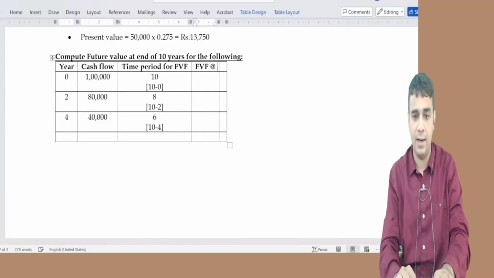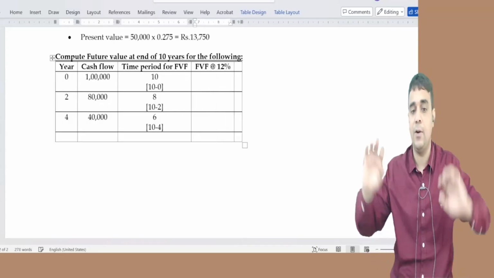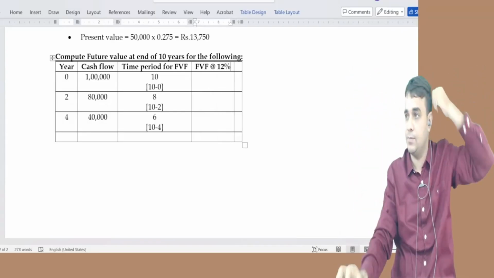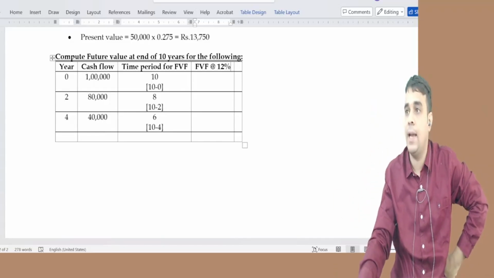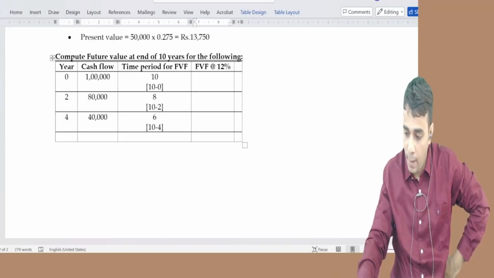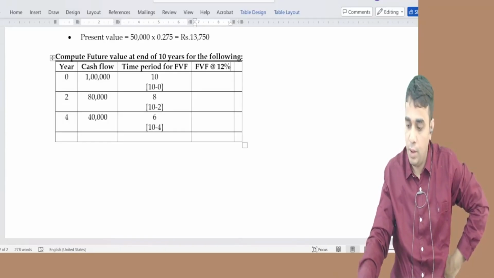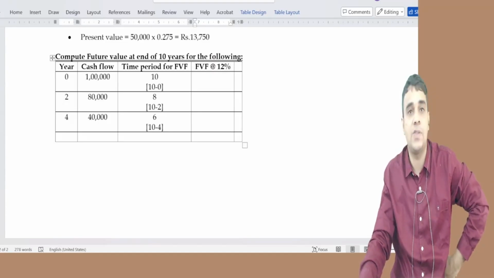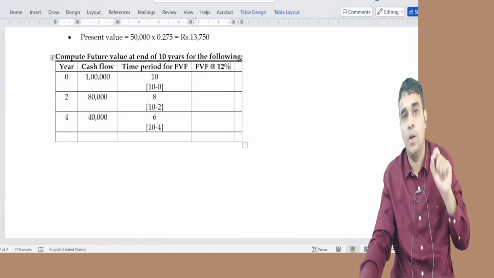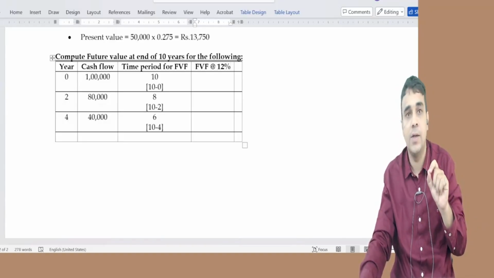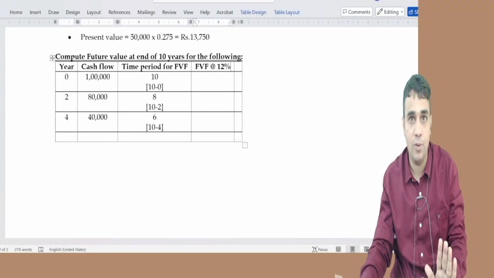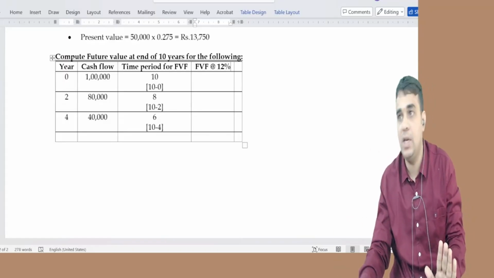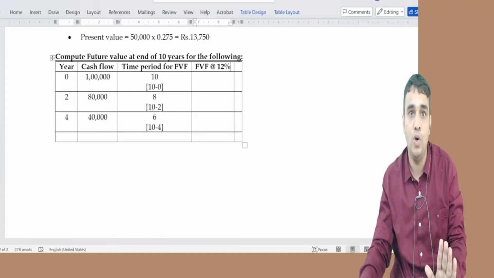Future value factor at 12% rate of interest. I am giving the rate of interest as 12%. Now listen, in the calculator, no looking at factors. In the calculator, 1.12 into 1. This is the first year. Second year. Third year, 4th year, 5th year, 6th year. When you come to the 6th year, leave the number in the calculator and note down the number now. 6th year factor, note it down.